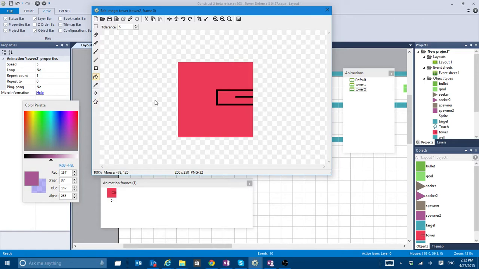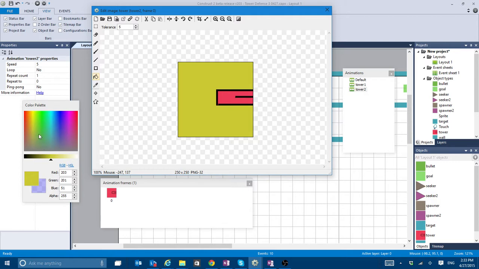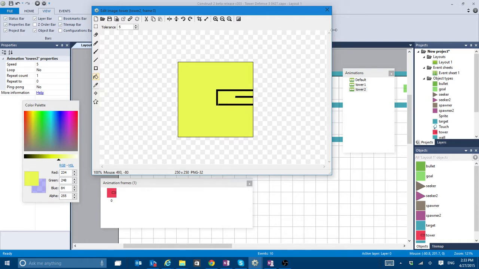And I am going to make it, well, something, green, oh, yellow. I think we haven't used much of the yellow, so let's use that one. Oh, that's a horrible one. So I'm just going to go for something like this. Okay, kind of like a canary yellow or something like that. It's quite visible. I don't know if that's a nice color, but at least it's quite differentiated from the other tower.